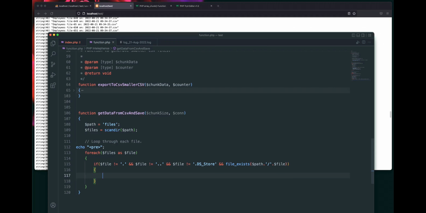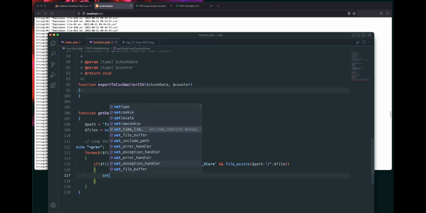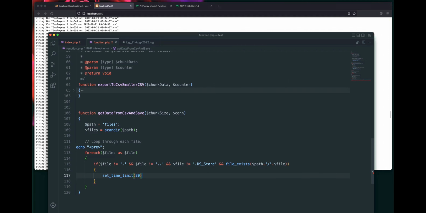So we are processing each file, and each file has 1,000 records, so I want to make sure that we won't run out of time. So I say here set time limit one more time, and I give it 30 seconds. It resets at every loop. And then here I say read CSV and save to database.